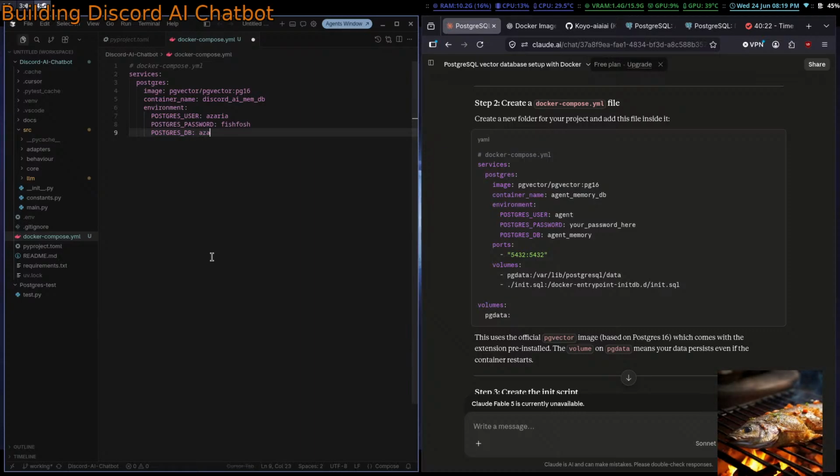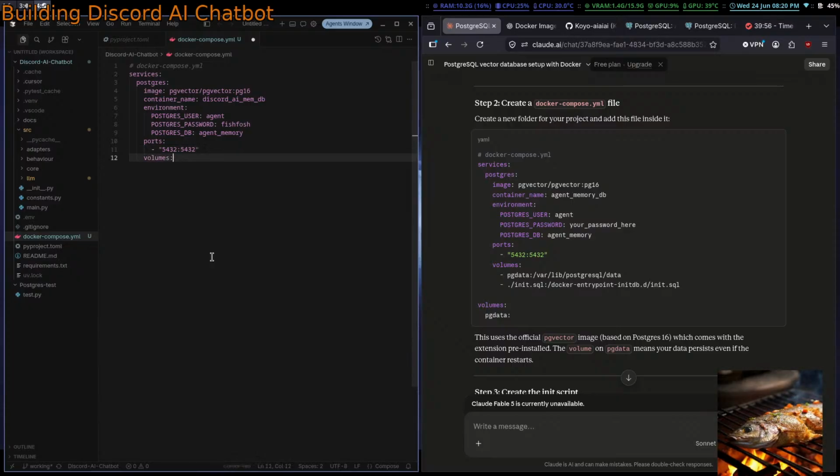Is it agent memory, Azaria memory, or do we want to call it Azaria? That's her current name, I might change it though. Let's call it something generic, just so we don't forget. And also ports: 5432 and 5432.